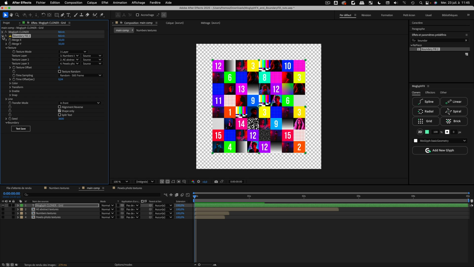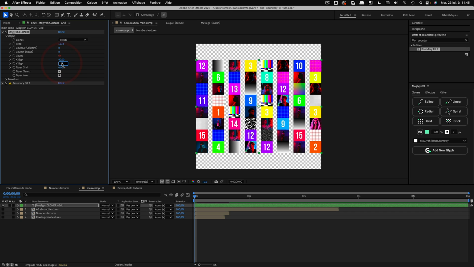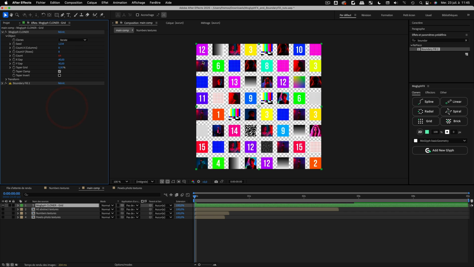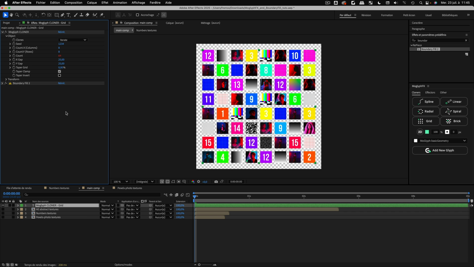And now, what is really cool is that you can still play with Moglyph Cloner options. Like I want to have some gap between the X and Y squares, and I can put these here, for example. And now I've got all these options to play with. So this is fully dynamic, fully procedural and non-destructive.